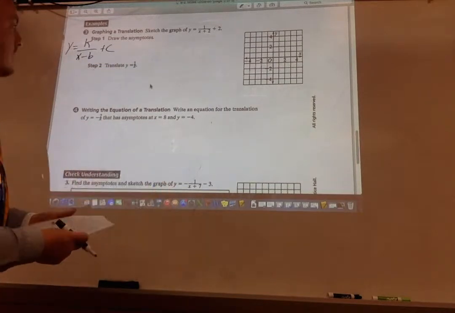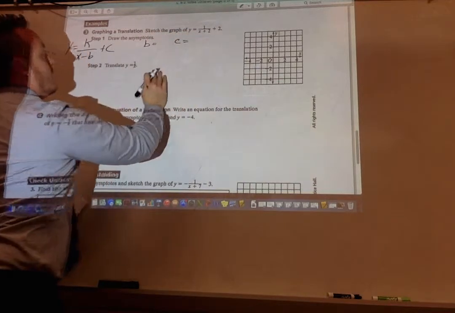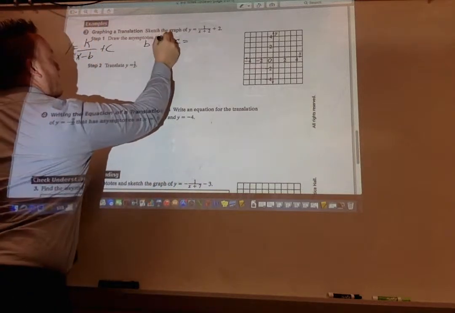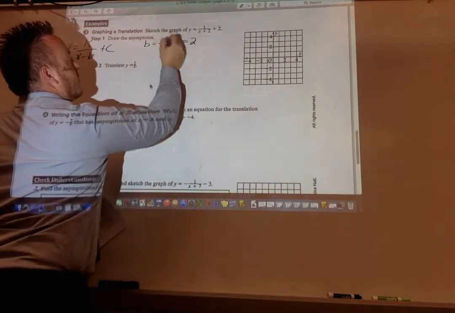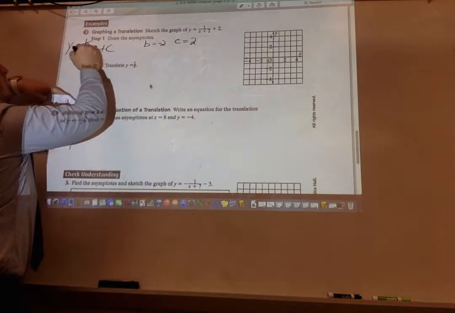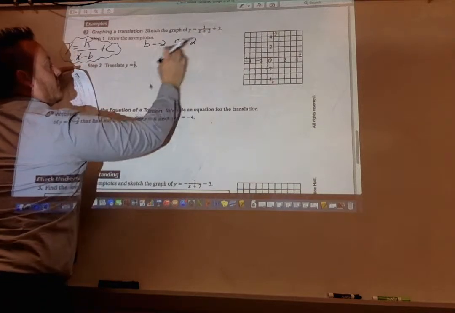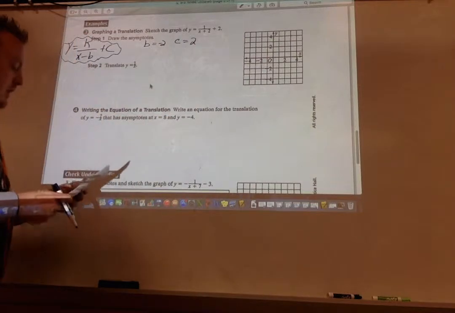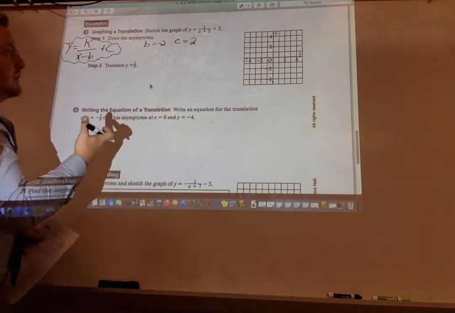When we're doing that, we want to look at our b value and our c value. So in this example here, what is b equal to? Well, it's equal to -2. C is equal to +2. The -2 is because this is supposed to be a minus sign according to our original equation for translations. So this is a positive, so that means that this must be -2. C is +2 because we're going up 2. Because of that, that means that our vertical asymptote is we're moving left 2.